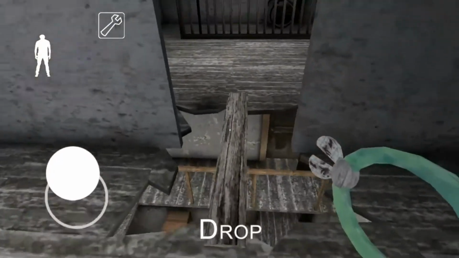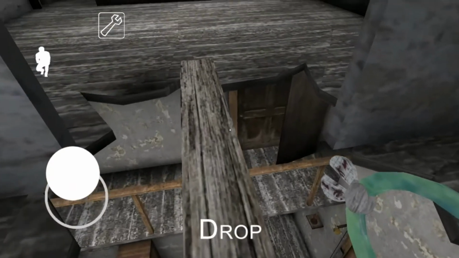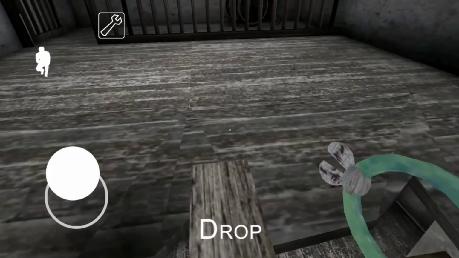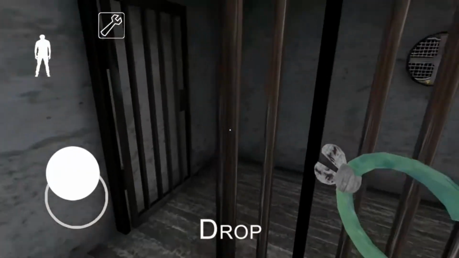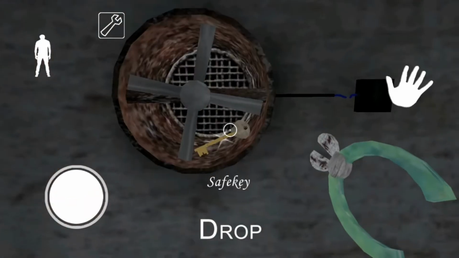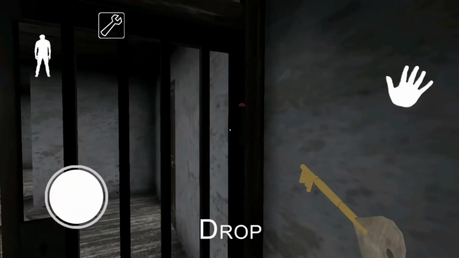Right, I need to be very careful when treading across here, because you'll know too well that last time I tried to go across here, I fell through and died. So I need to be very careful. Oh, I've made it, cool. Right. Let's go and chop this. This is the safe key, and right, we need to unlock this door by taking the screws out.